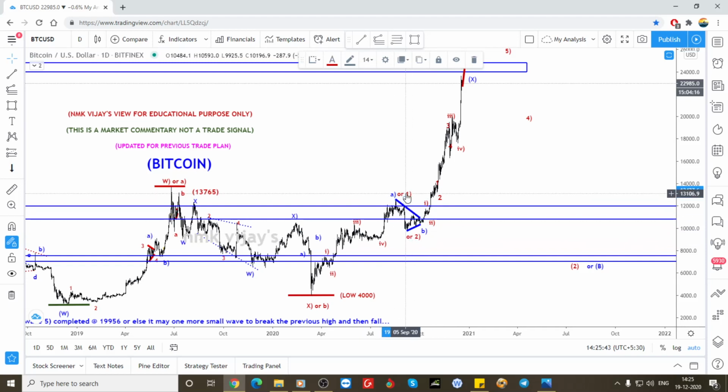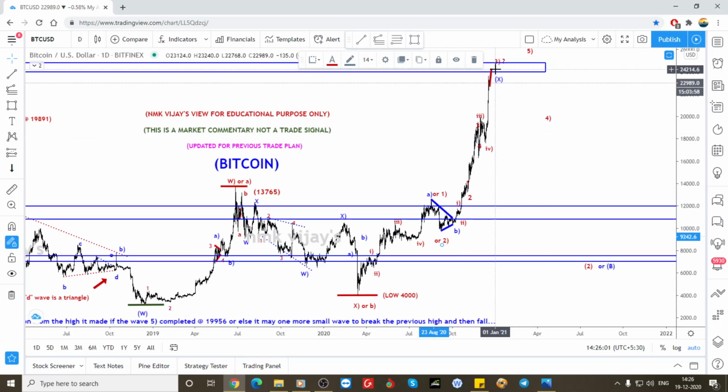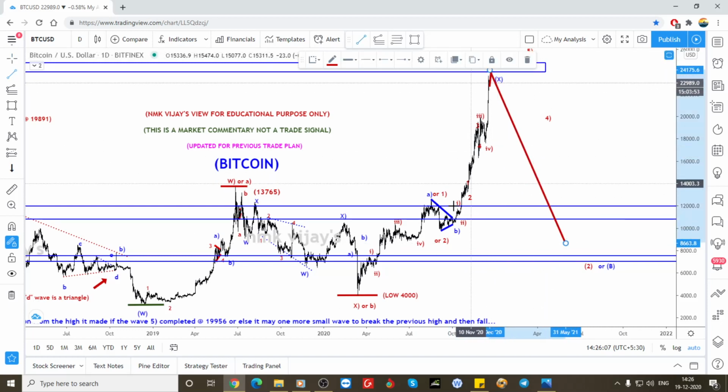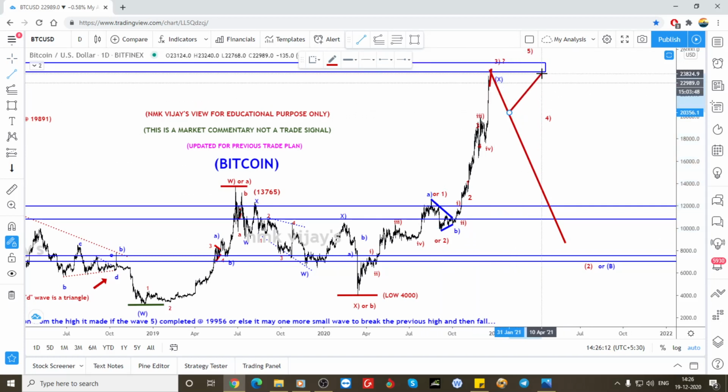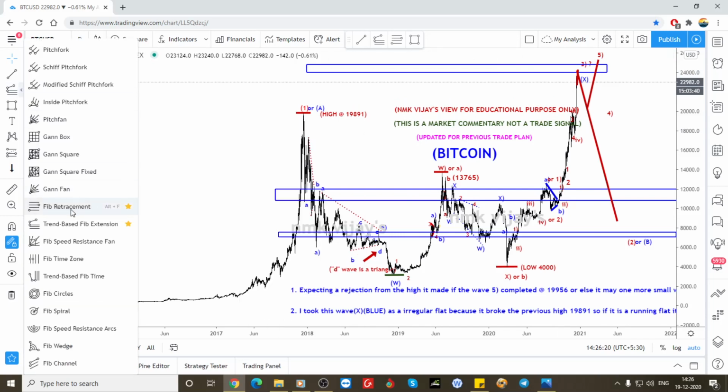But there are a lot of options for the positionals of A, B and C also. That is why I have written this. If we are making this a 2, this is the 2, not here. That is, wave 2 can't be a triangle. So after this A, B, C, it has to hit nearly 24,500 or 24,200 and then again drop, or if it is a 1, so 2, so the third is ended, then the fourth can again come nearly to the 20,000 zone, and one more fifth wave is also possible to 25,000.